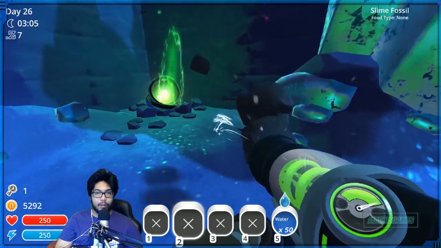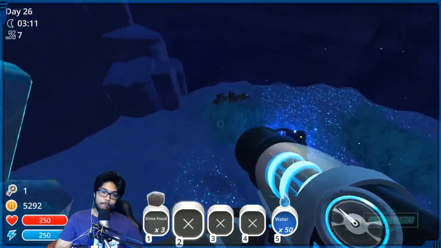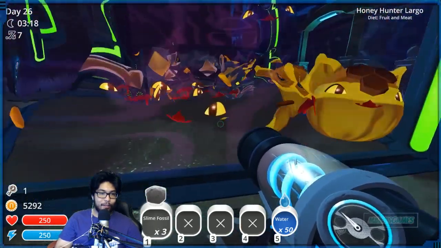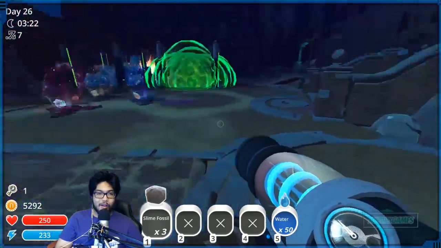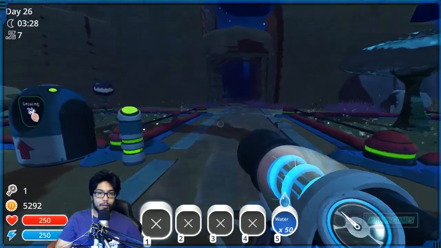Ooh, hello. Three slime fossils. It's all good. All right, we're back home. My God, look at these guys. They're so adorable. I love them. Oh, hunter slimes, hunter fossil honeys. So cute. Let's see if my food grew.